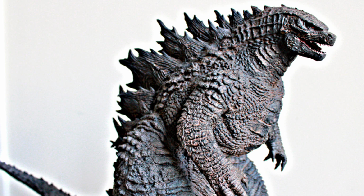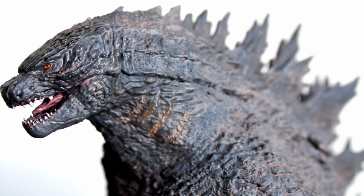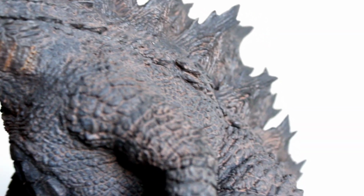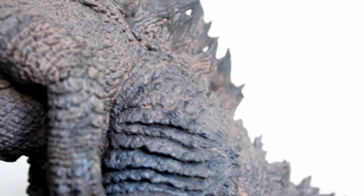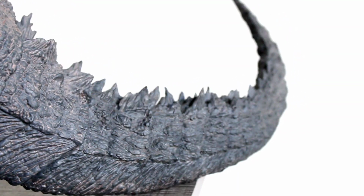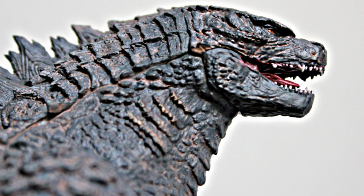But between this and the Rick light up, I chose to go with this one. I don't like light ups. I don't trust them. And at least with this one, I feel like it had a brighter paint job. The Rick was a darker paint job, so it made the light up, the blue color, pop and have a better contrast. So I did like the detail on this.